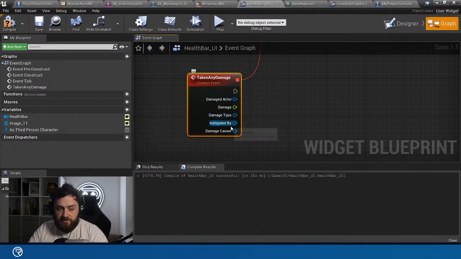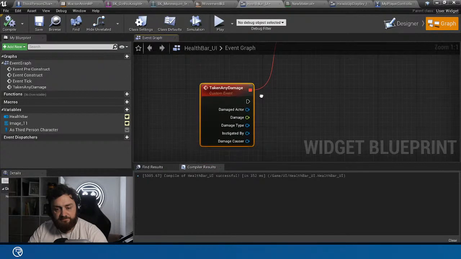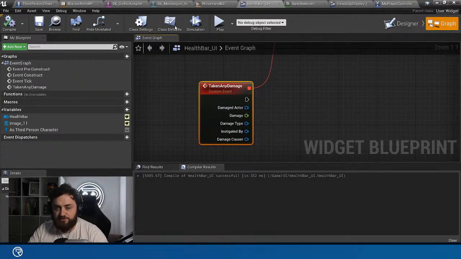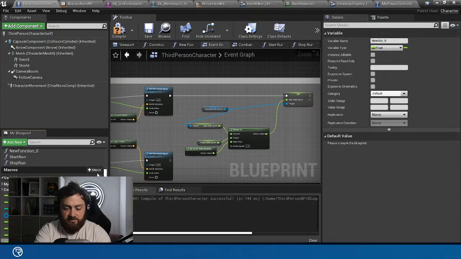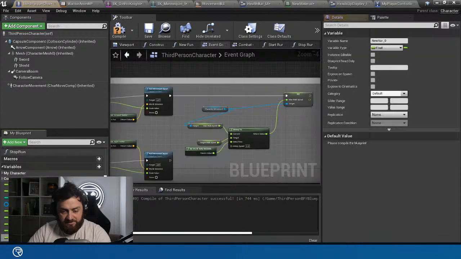Okay, so on here, this is all blueprint. But you could obviously make it a bit C++ as well. But yeah. So taking any damage here, we need to tell our character to have health. So here, going to have current health. And could it be an RPG? The health will be able to be changed. So we have current health and max health. If you're doing a game that doesn't have health changing at all, you just leave it at 0 to 1. It'll be totally fine. But this can't do that because it's an RPG.